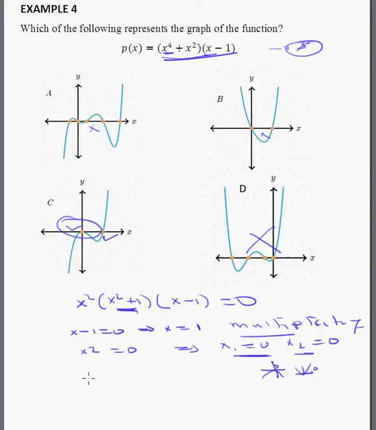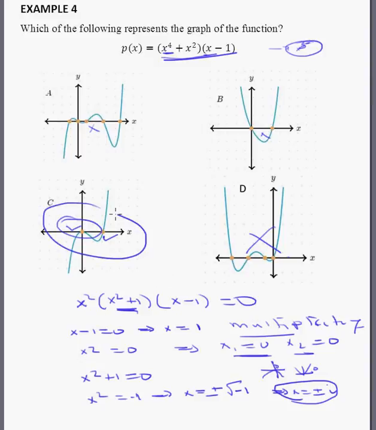It turns out the other solution is x squared plus 1 is equal to 0, which means x squared is equal to minus 1, which implies x is equal to plus or minus the square root of minus 1. You see that? The square root of minus 1 becomes x is equal to plus or minus i. But we are not looking for it. That means these points here will not cross the x-axis. So only 3 points potentially will work, and therefore this is the only possible solution.